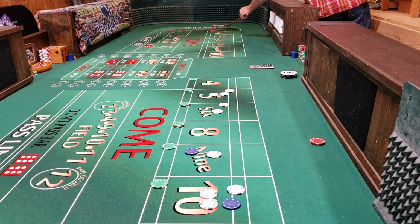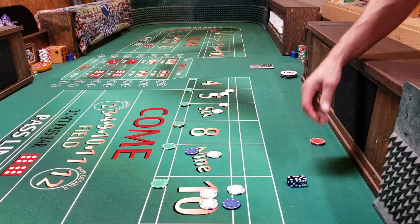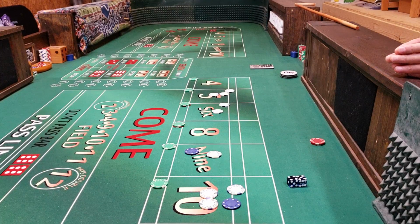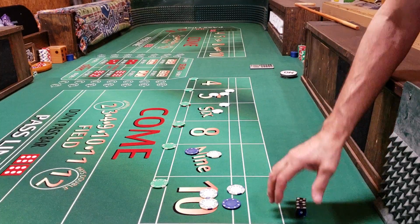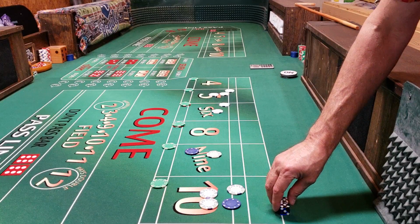Now I play to the, I flipped that dice over, folks. It should be a 4 or 5. I flipped that one over. You know, I play to the short game now, man. I play to my SORs. I've learned to create an SOR, to play to my SOR. I didn't learn this from anybody. I taught myself how to create an SOR, how to play to my SOR. I throw to my SOR, and I win. That's a strategy I came up with to learn how to beat this game, and it works fine, folks.